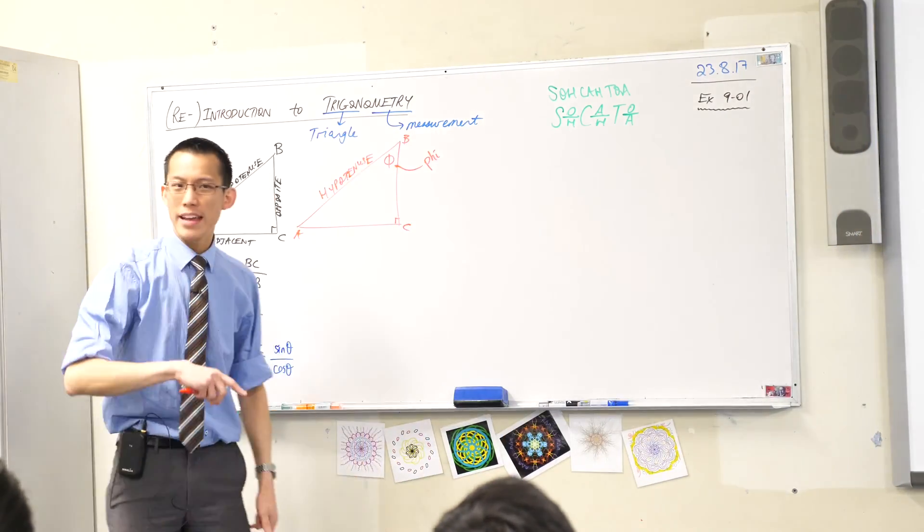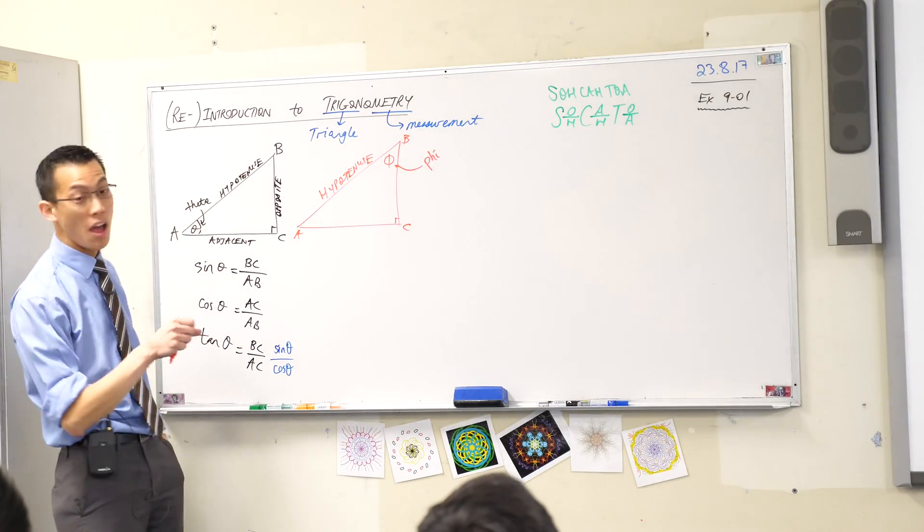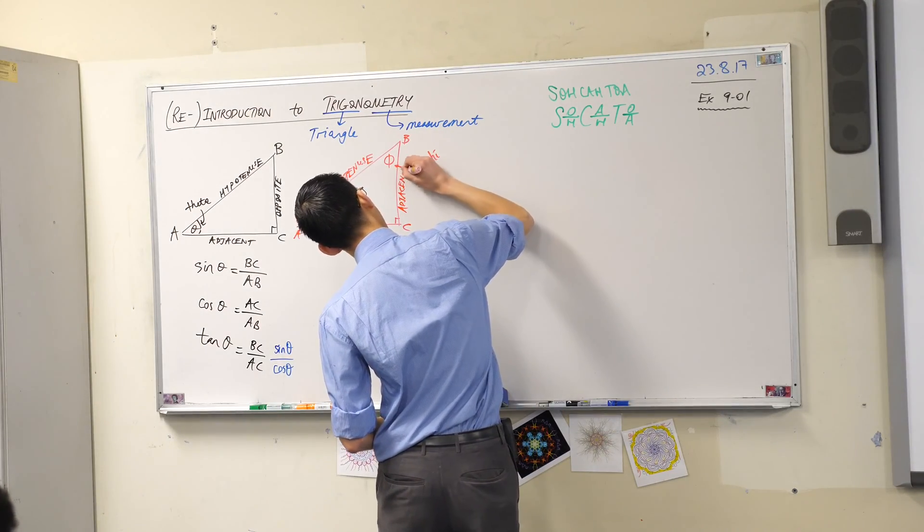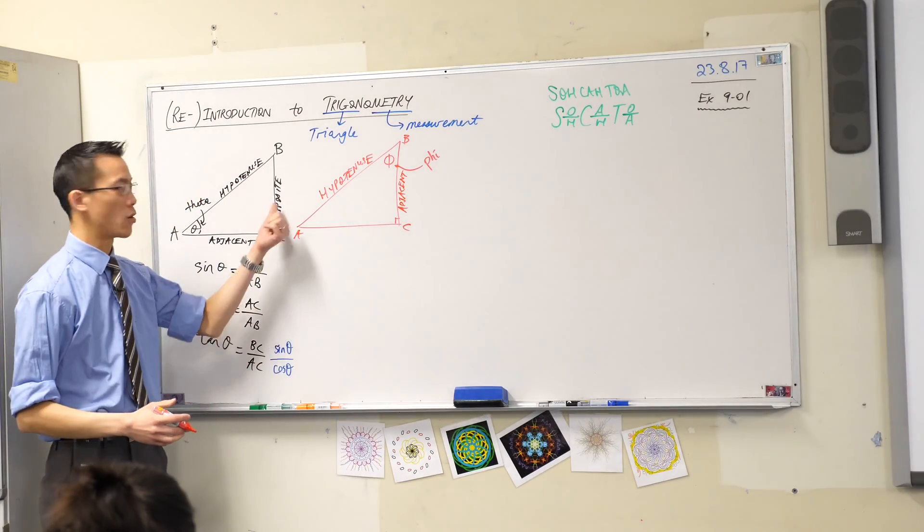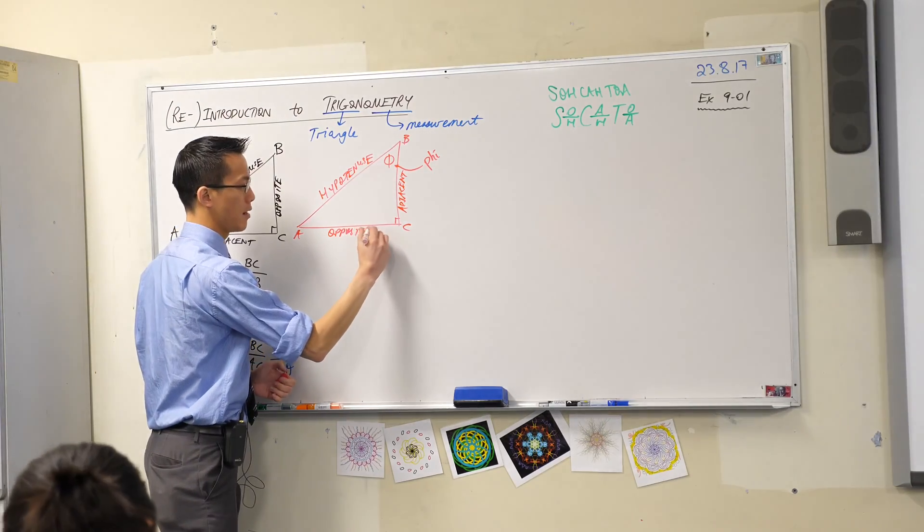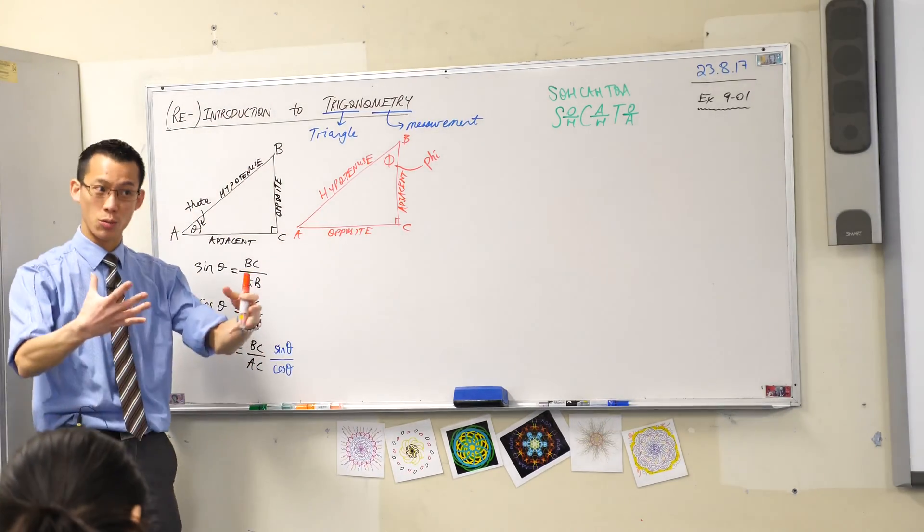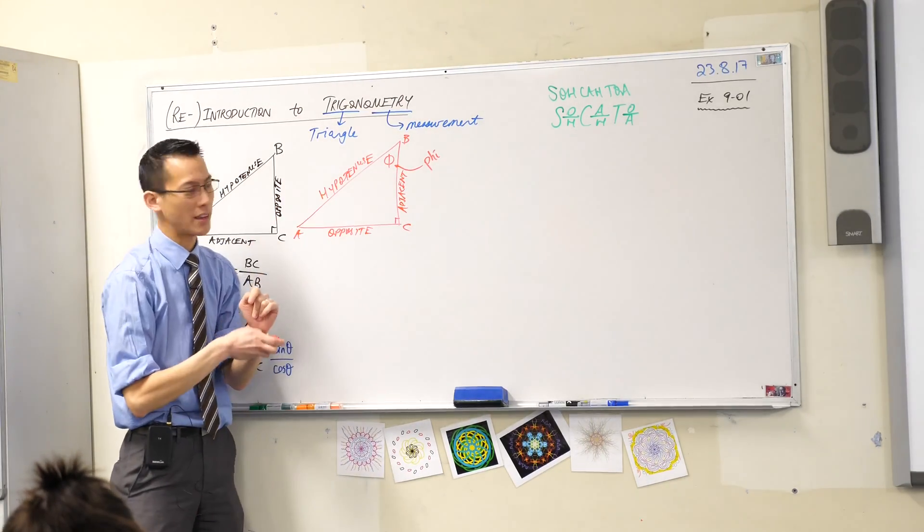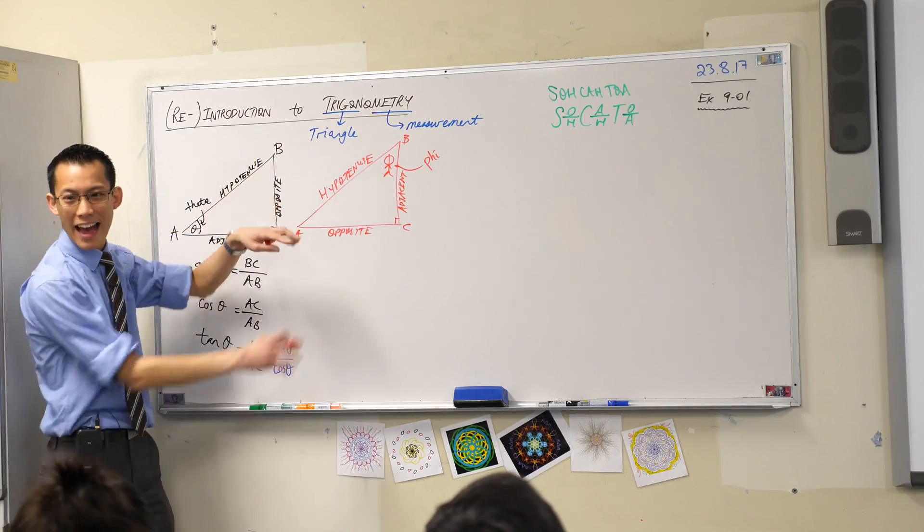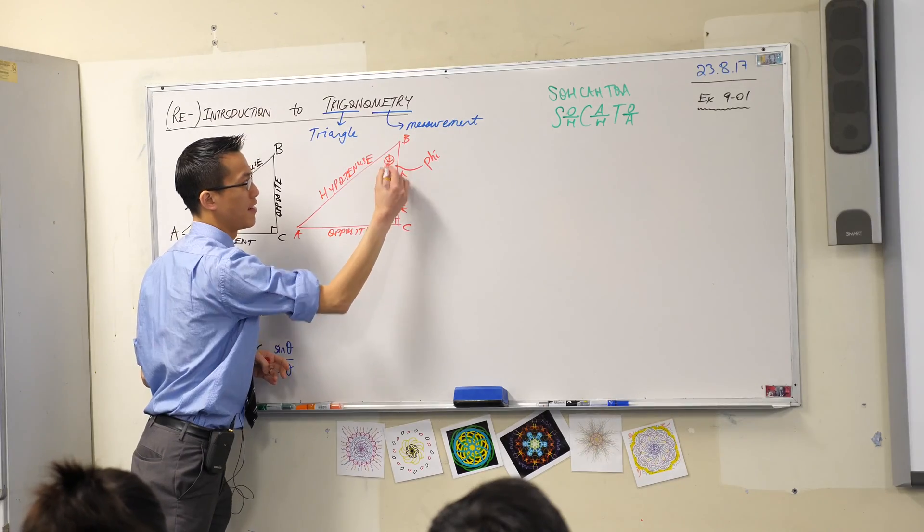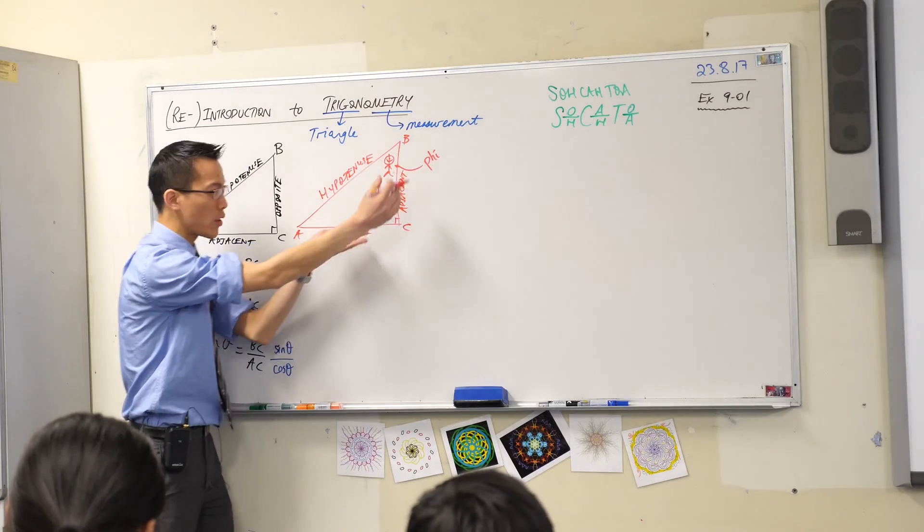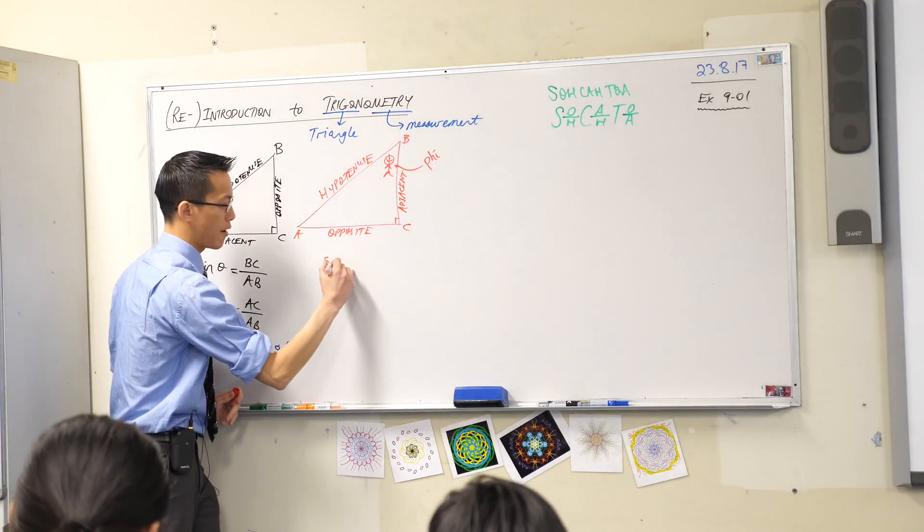But now the opposite and adjacent sides are in different spots, because opposite and adjacent are position-dependent words, right? What's adjacent to me right now? The whiteboard. But that's different to what's adjacent to you, depending on wherever you are. Okay? So over here, now, where's the adjacent side? Which one is it? You can name it. BC is the adjacent side. Let's label that. And likewise, the opposite side isn't where it was before. The opposite side is AC. So let me say that again. Opposite and adjacent are position words, and they're relative to where you're thinking about. Okay? I often like to think about, you know, you're a guy and you're standing up here, and you're looking at this triangle from this position. And for some reason you have a line right through your face. And from there, what's next to you? It's this side. What's opposite you? It's this side.